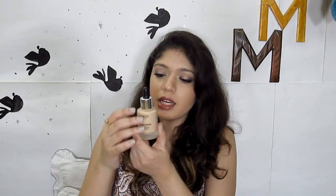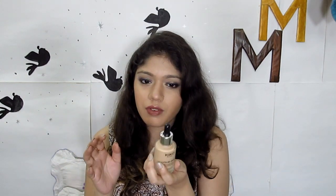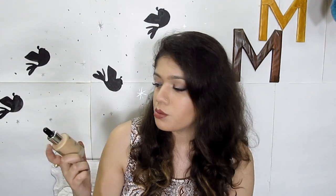The packaging is a frosted glass. It feels glass, definitely does not feel plastic. And it's got a nice weight to it, which gives it a very luxury type of feeling. And then of course on top, it has a super luxury feeling dropper. But this is primarily the packaging that really attracted me to this product.